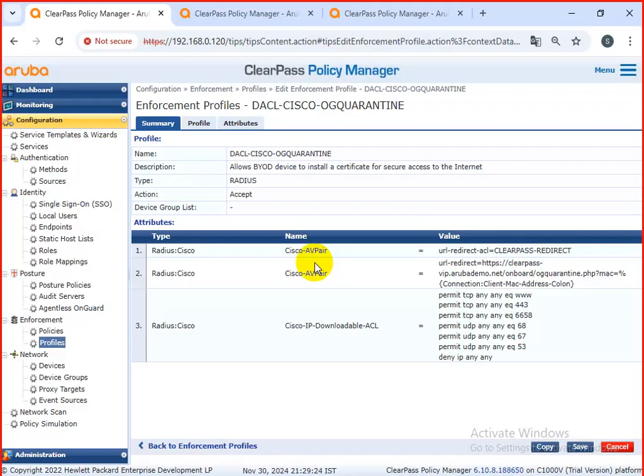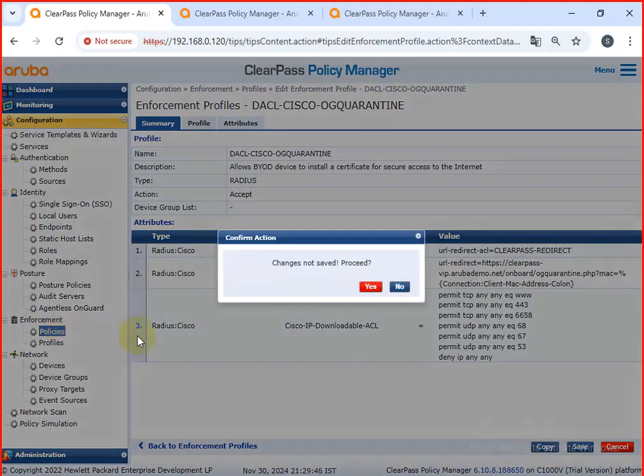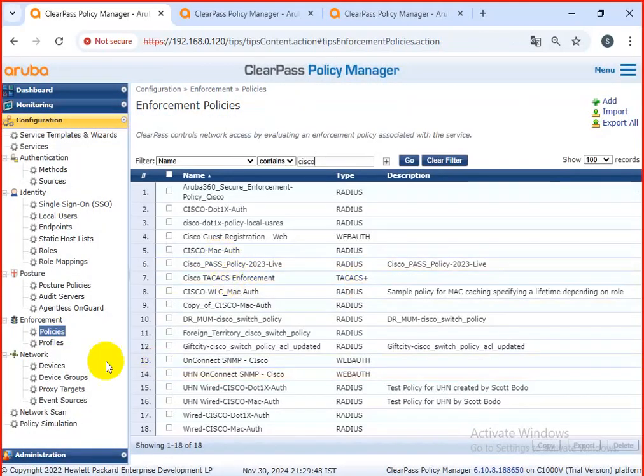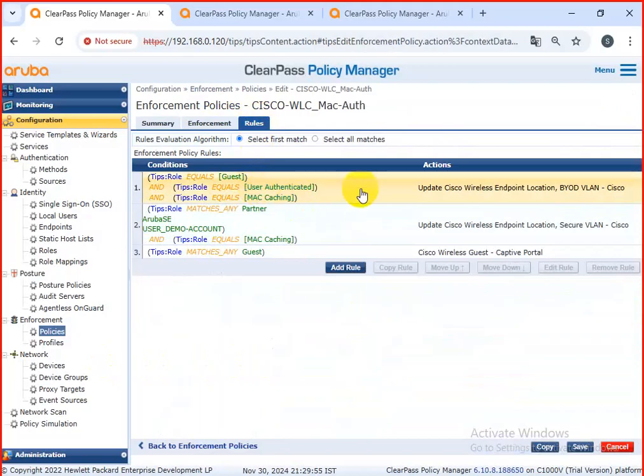Profile means, simply, what is ACL? That ACL is applied for a particular list, the access list. That is the policies. Got it? These profiles are the simple ACL. I am just writing the ACL. This ACL is going to merge into my access list, whether a standard or extended access list. These are the ACL. What is ACL? These are the ACL. All these are in the profile.